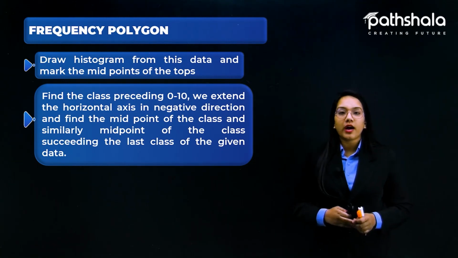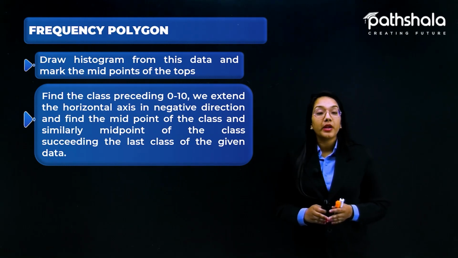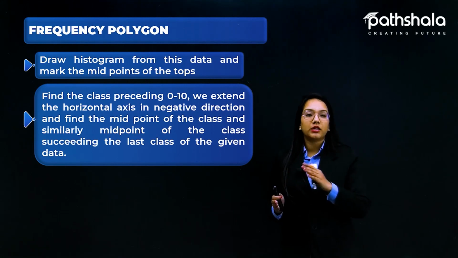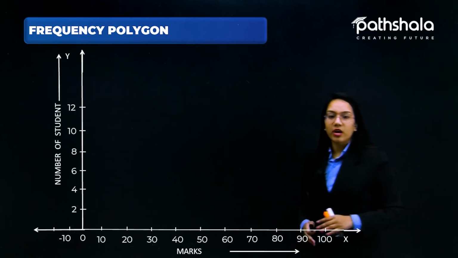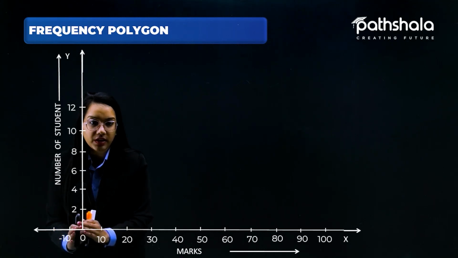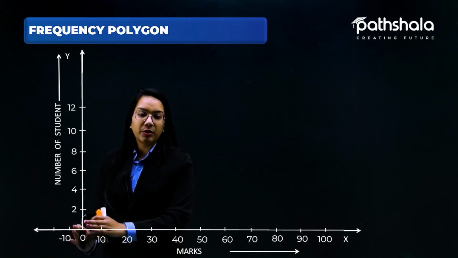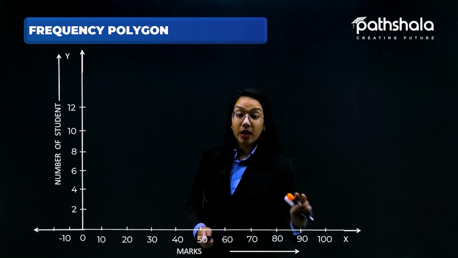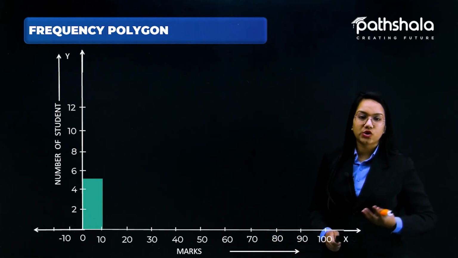Here we are starting from the class interval 0 to 10, so we'll look for the midpoint of the class interval from minus 10 to 0. Let us suppose I'm drawing the histogram over here. Now you can see I'm also taking this previous class, minus 10 to 0, and 0 to 10. I'm considering this previous class as well, and furthermore I'm considering this succeeding class as well. Now let us suppose I'm drawing the histogram. First of all, we all know how to draw the histogram from 0 to 10.